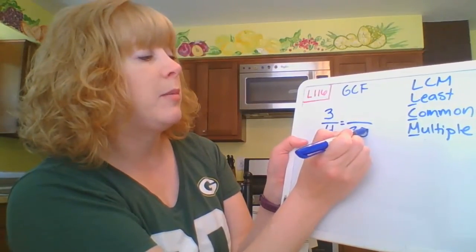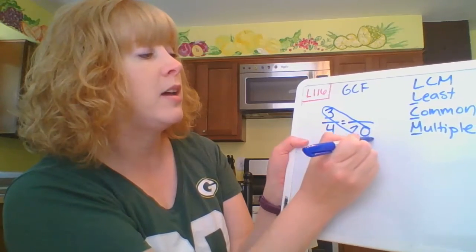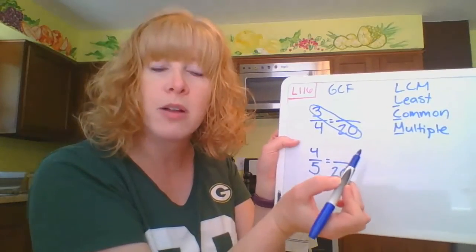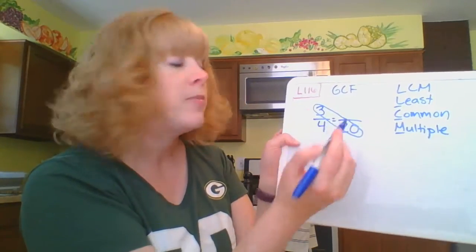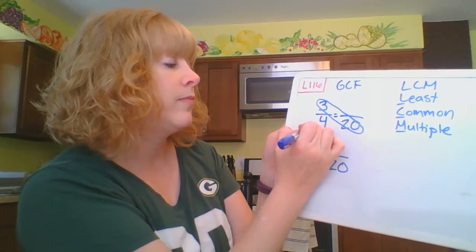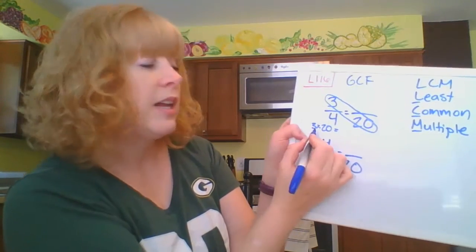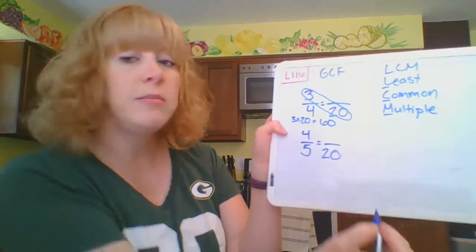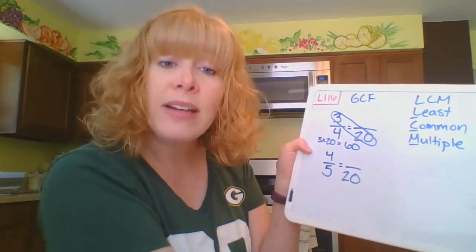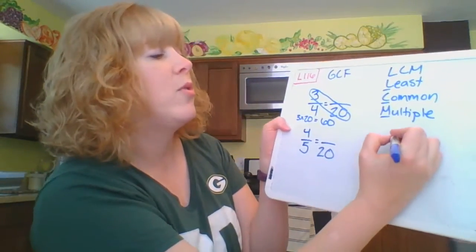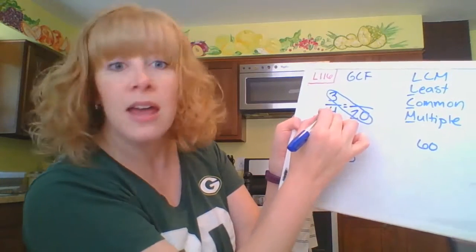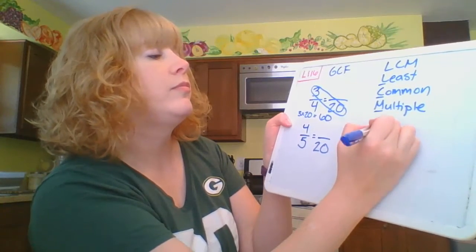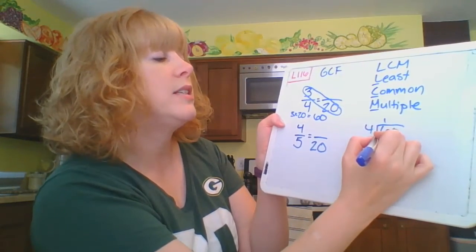So using the loop method, I'm going to circle the denominator in my unknown fraction and the numerator in my known fraction. When we're using loop method, when we're going to cross multiply and divide, we always go diagonally. So I'm going to go 3 times 20. I can look at the 3 and the 2 is 6 and the 0 on the end. So 3 times 20 is 60. Now I need to divide that by 4 because my denominator in my known fraction becomes my divisor. 4 can go into 6 one time.